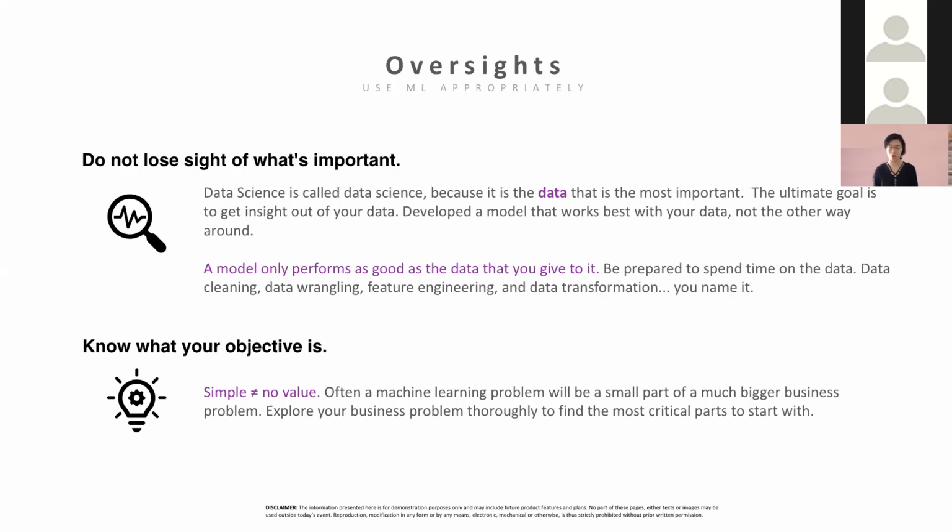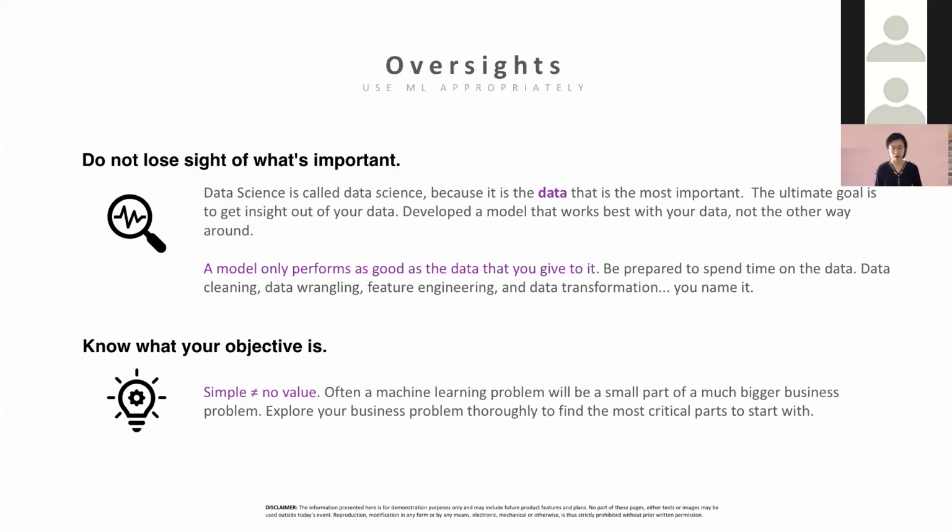If your data doesn't work well with a neural network, there's no way you should try forcing your data into a neural network. Also, your model only performs as well as the data you give it. There's this cliche saying that a data scientist spends 80% of our time on the data: data cleaning, data wrangling, data feature engineering, all of these things. Then we spend the little 20% on the model. And that's actually very true, because there's only so much you can do with model optimizations and model selections. Ultimately, what's going to give you your best result and best insight is if you prepare your data well enough for it.